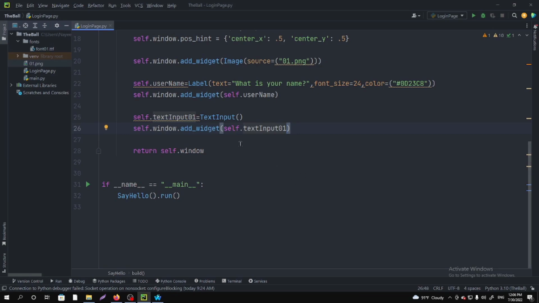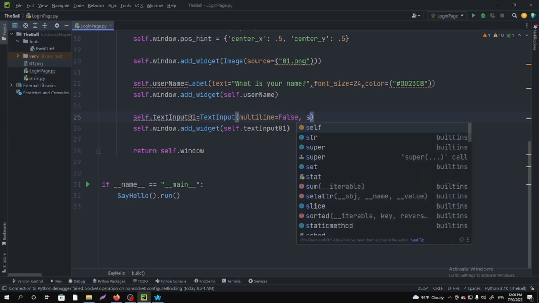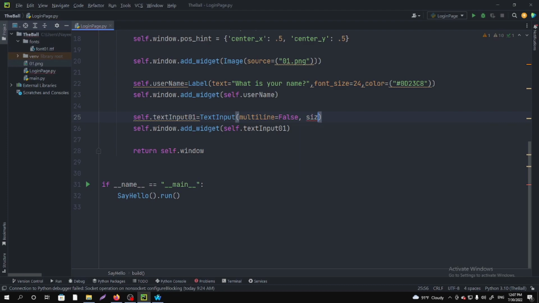For doing that, first of all I want to change multiline equals false, and I want to make it a little bit smaller. That is why I am giving the size hint.